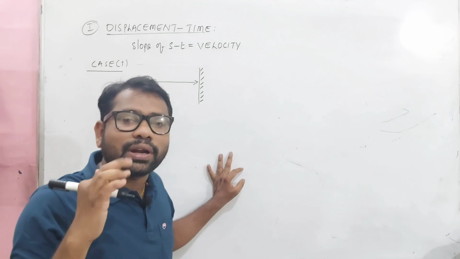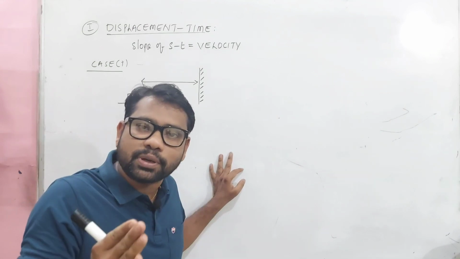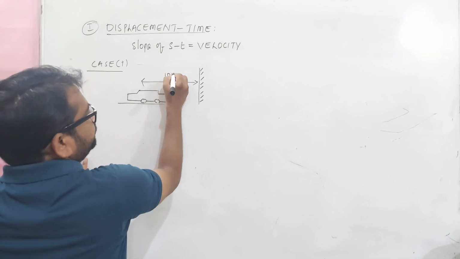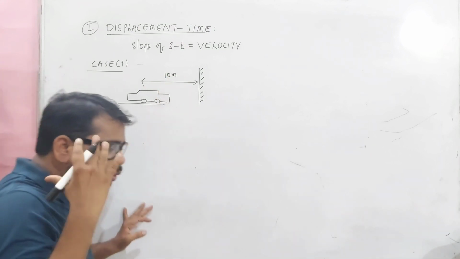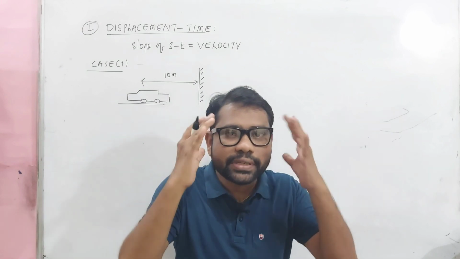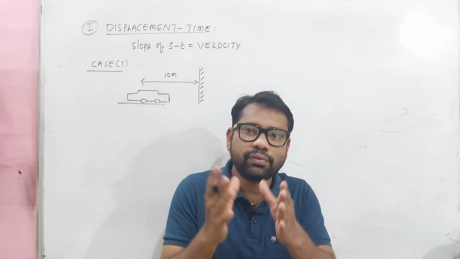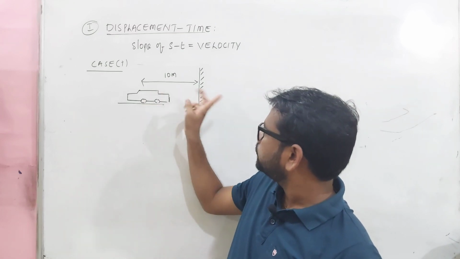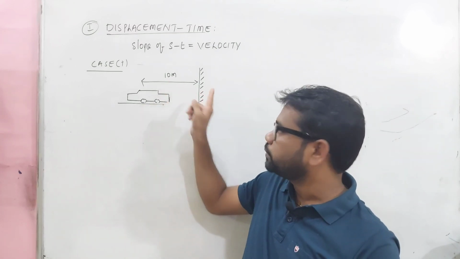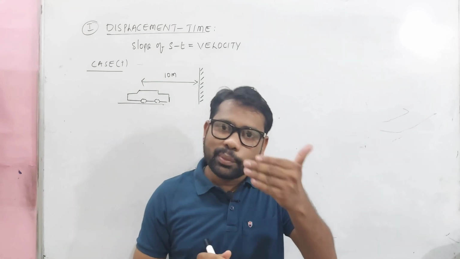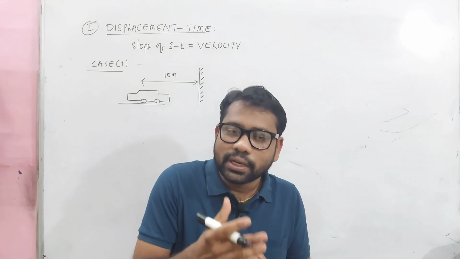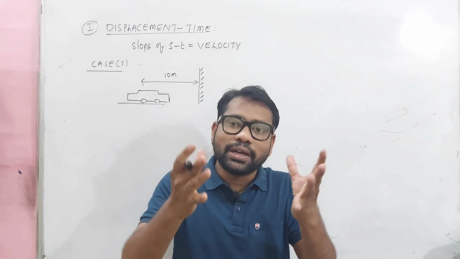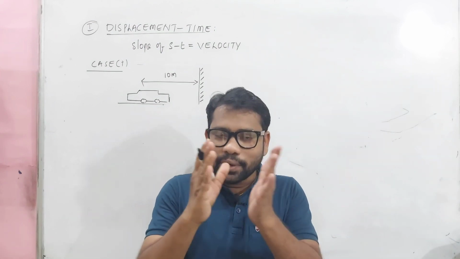Children, as it is a one-dimensional motion, distance and displacement both can be taken as the same. Let us say, for suppose, it is 10 meters. And we are noticing that initially, when we started observing the car, let us say time 0 we will take whenever we start observing, it is at a 10 meter distance from this wall. After 1 minute, same thing. 2 minutes, 10 meters. 3 minutes, 10 meters only. After 100 minutes, also it is at 10 meters only.